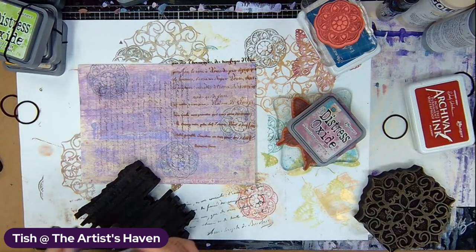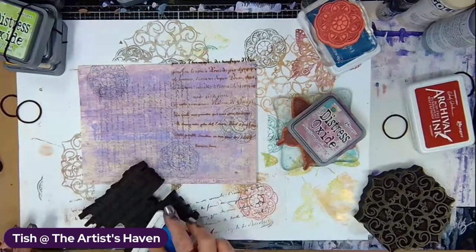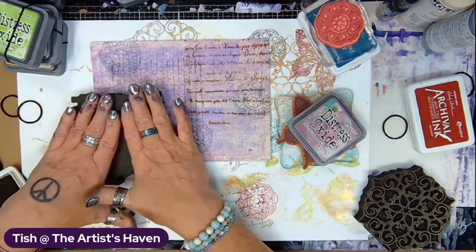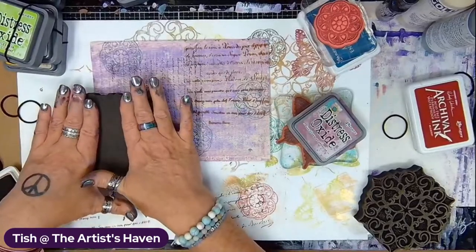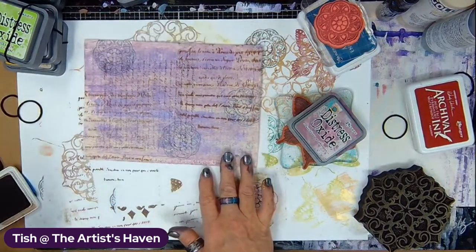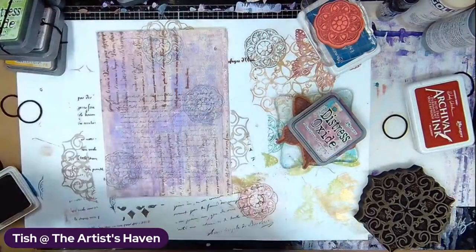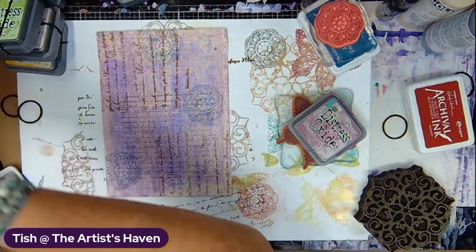I'm going to take this. And we're going to do it right like here. And we're just not going to wiggle it as much. I'm like a bull in a china shop. I do not pretend to be a delicate flower. There we go. That looks cool. That looks really cool. All right. Which one is that? I'll call it. There we go. Okay. Put that up there.